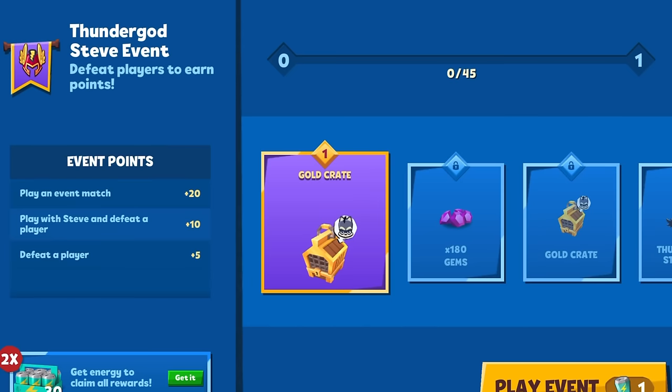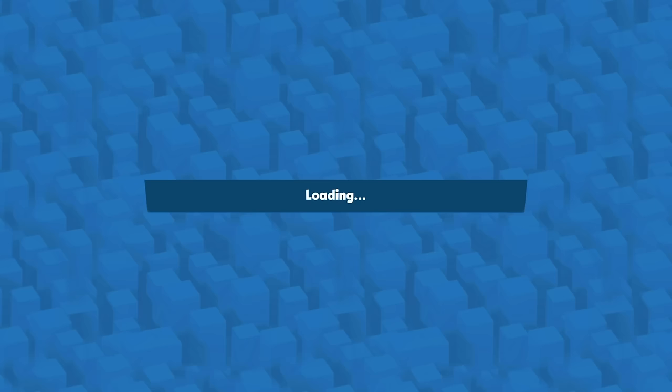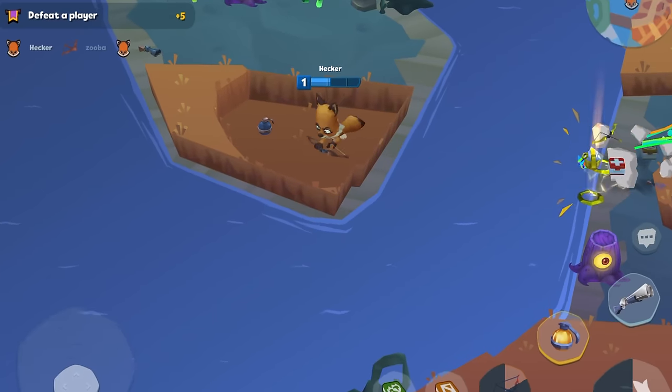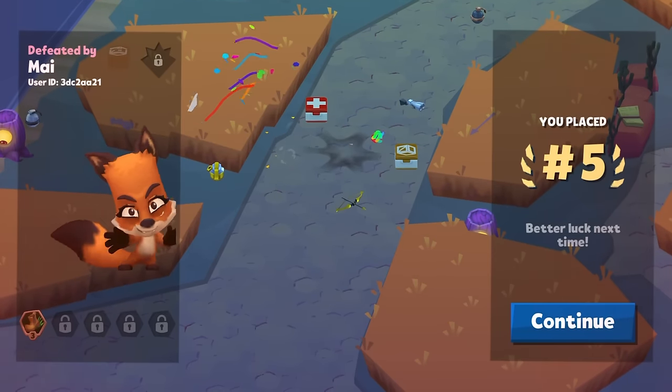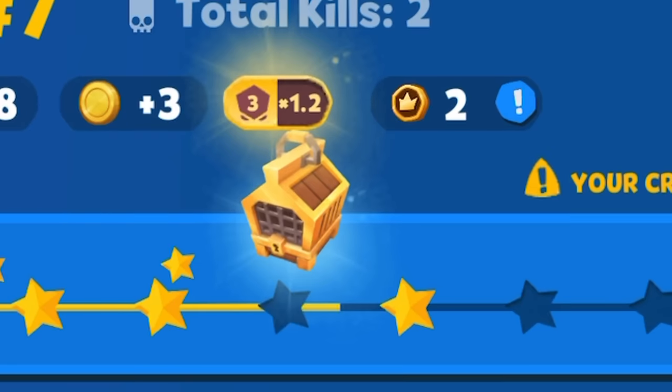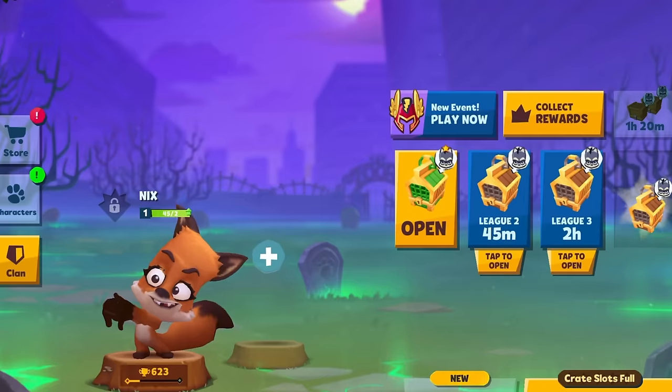The next day, there is a new event. If I win the first one, I will get a gold crate. So I start grinding with this event, trying to kill as many enemies as possible. But that Nyx out of nowhere killed me, gain some point, gain some trophy, start another battle. But so luckily, I got my last gold crate.